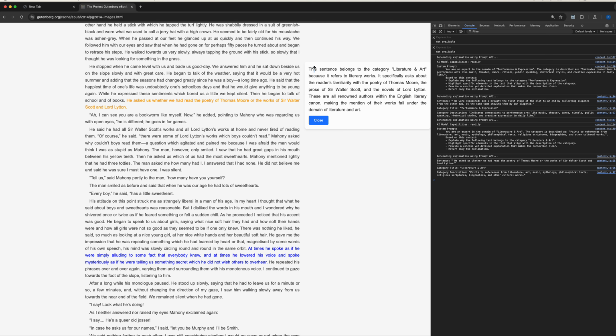The response is: the sentence belongs to the category literature and art because it refers to literary works. It specifically asks about the reader's familiarity with the poetry of Thomas More. You get a lot of that. James Joyce will refer to 17th, 18th and 19th century authors, so it's a useful tool for the user.